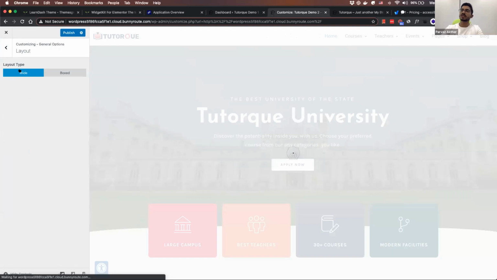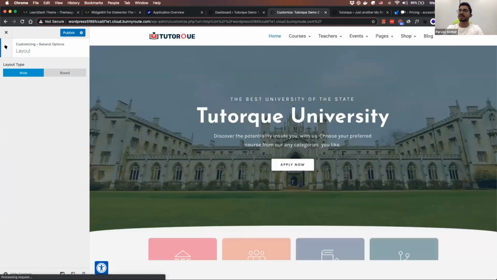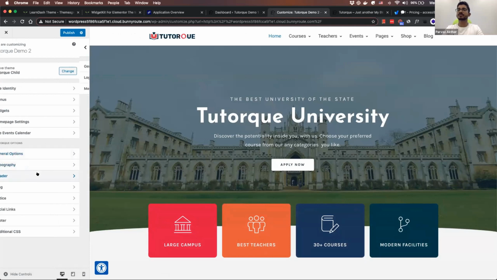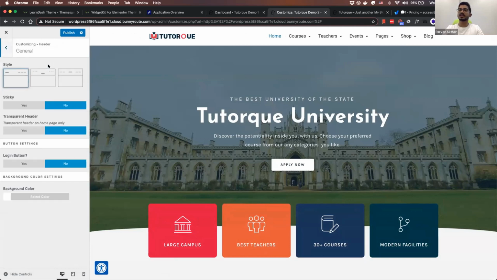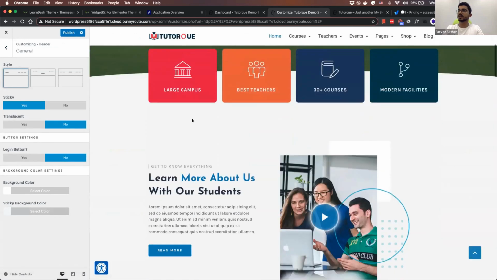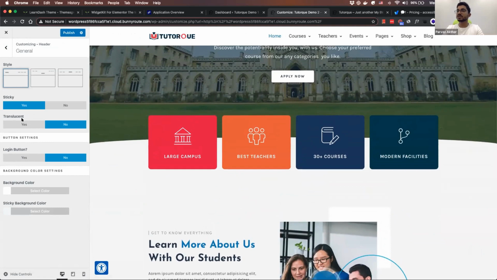One thing we have done that's pretty interesting is the header part. If I go to the header part and the general settings, I can make the header sticky. Right now it's sticky, but we have a translucent feature.